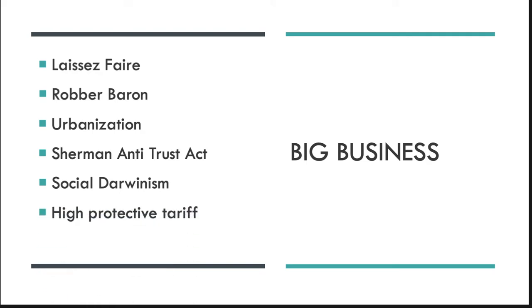High protective tariff. We need to remember that first, a tariff is a tax on imported goods. Taxes on imported goods, when they go up, make foreign goods more expensive. Making those foreign goods more expensive encourages American manufacturing because the products that are made here that don't have that high tax on them become cheaper, which is how you encourage people to buy American made goods. High protective tariff encourages American manufacturing.